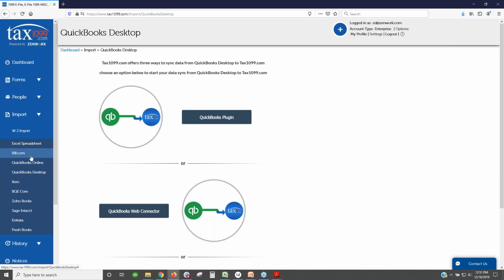But if you've got that client who's doing most of their payments in Bill.com, and then they're writing some checks out of QuickBooks and maybe printing the checks or even handwriting some checks, and then they're not entering them into Bill.com, they're just putting them in QuickBooks, then you would want to use QuickBooks as opposed to Bill.com, because Bill.com is not going to have a full representation of all of the information that client has paid throughout the course of the year. So wherever that information is most complete is where you want to have that information pulled from for your service.